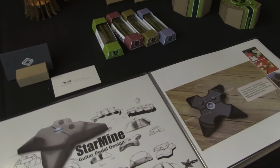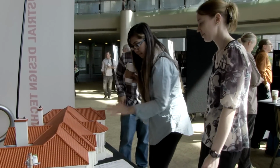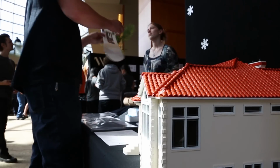To get ready for graduation, I've been putting together my portfolio, which forced me to look back at everything I've done. And it's also made me realize that I actually do have some skills that I didn't realize I had. That's given me a lot of confidence going forward, and I'm getting excited because the sky's the limit in our field.